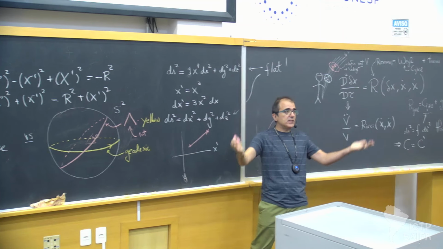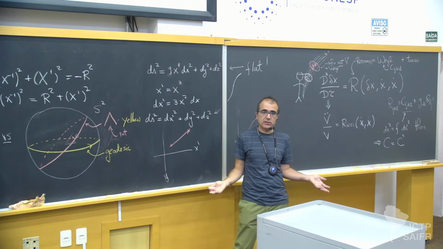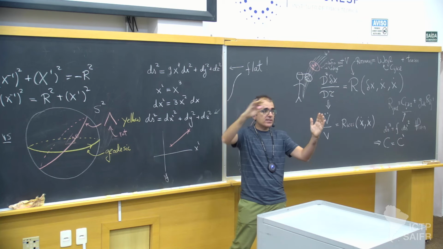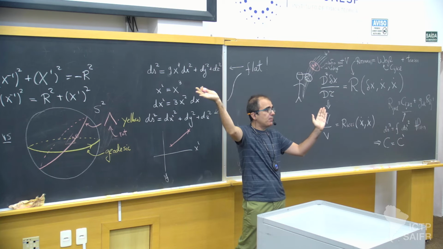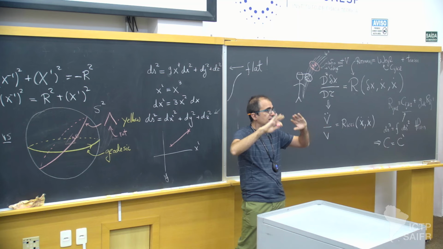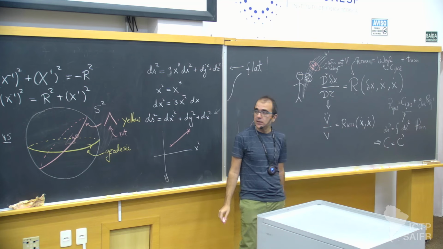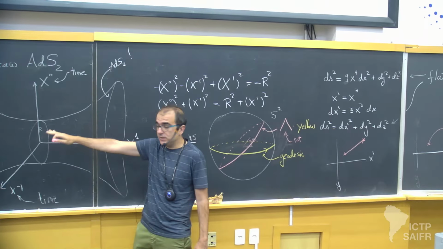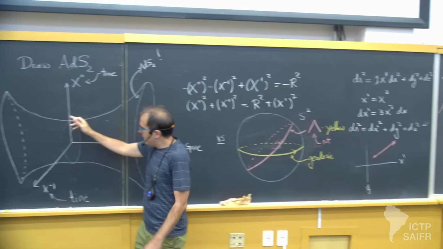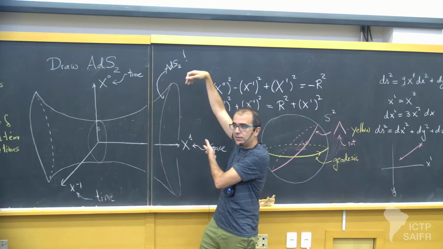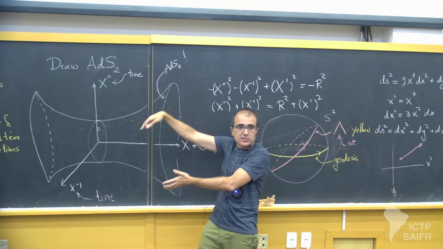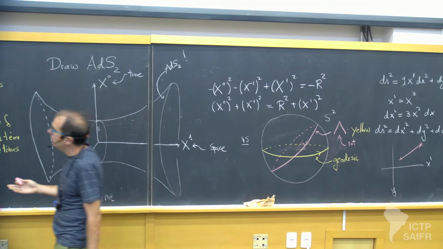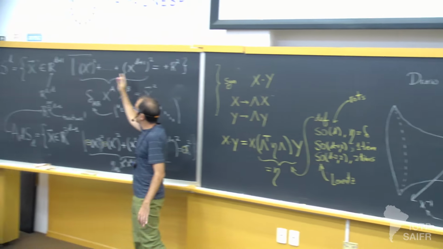And everything in the sphere is the same. There's no special points, as Raoul emphasized yesterday. All points are more or less the same. With a symmetry, you can rotate any point to any other point. All geodesics are the same. It's very, very symmetric. Now, here it looks a bit different, naively. It's not, but it looks different in the sense that it looks like these points are smaller and then it grows. Right?